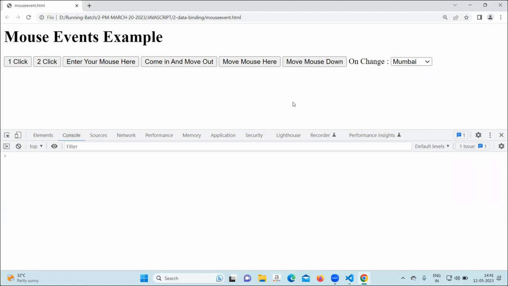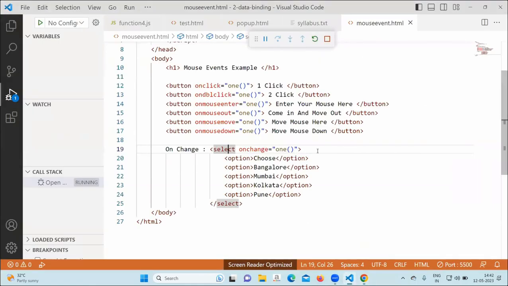Okay, so let's leave this file now. We'll go for another file that will be called keyboard event.